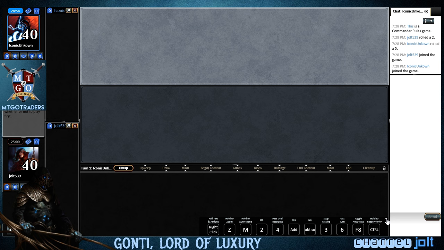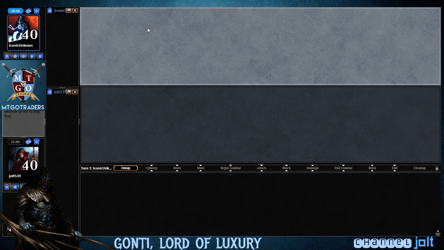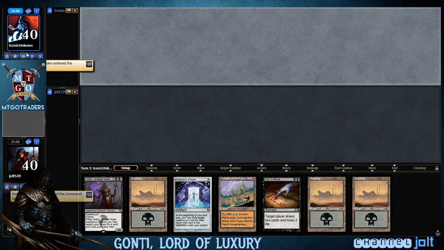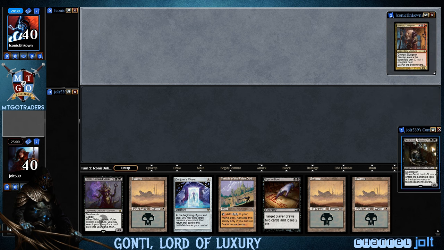Hope you're ready. Ooh, where's this? You can get this down here, man. We're good. I don't need the hotkeys. But yeah, this is Gonti, Lord of Luxury, man. I had fun building him. It seems like a pretty fun little deck that I've thrown together. And ooh, we got some Grenzo action. What's up, Grenzo? I can get behind that.